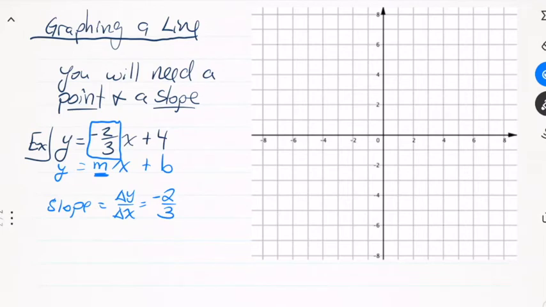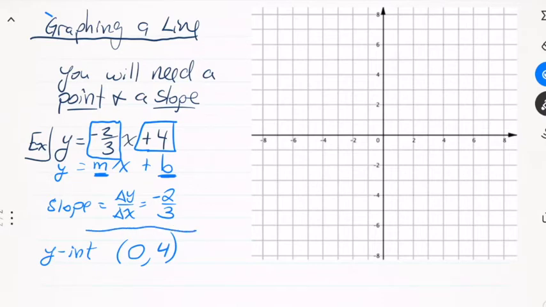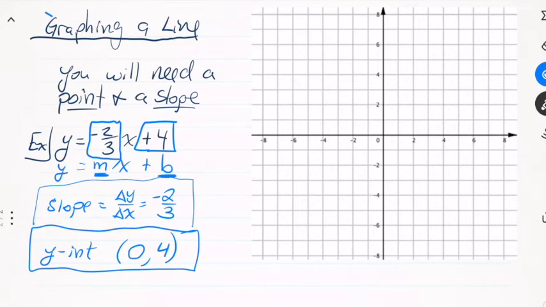All right, and then the b part is the y value of the y-intercept. So the y-intercept is going to be our point that we're going to need, and y-intercepts always start with the number 0. So it's 0, comma, whatever b is, and b in this case is a positive 4. So when we're talking about graphing a line from a point and a slope, it is important that you plot the point first. Slope doesn't plot anything. It's just a motion from the point. And then work with the slope. So we're going to go to 0, 4.